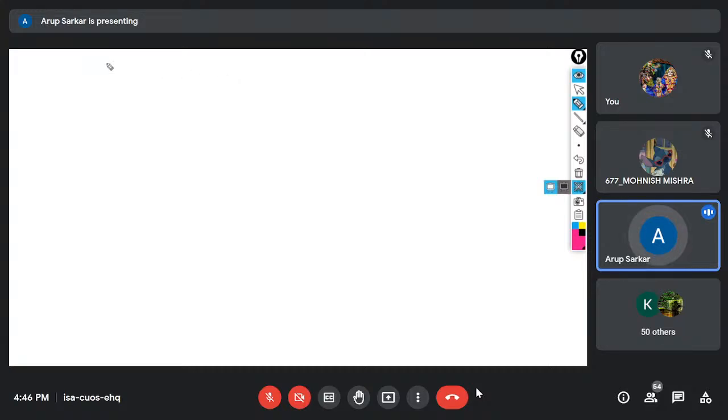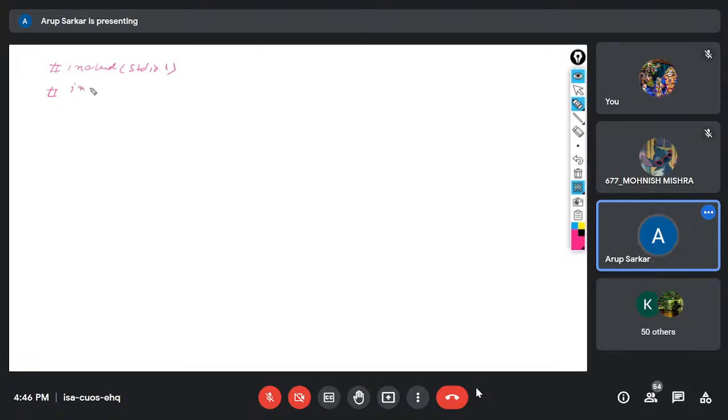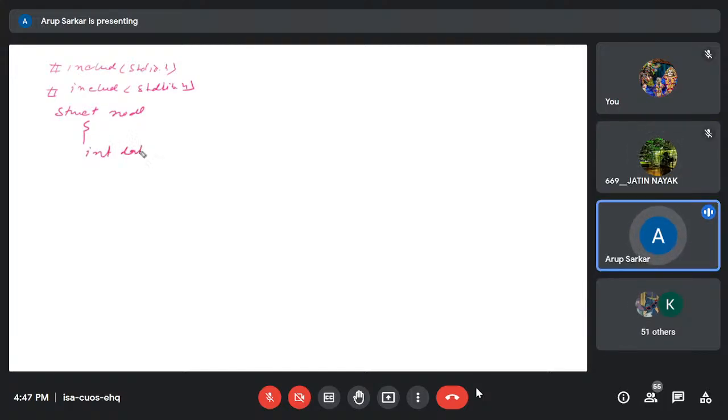Simple program. You have to create a linked list. So as we always start, you include stdio.h. Then one more thing is needed here, stdlib.h. Then first, you have to define your node. Struct node: if it looks like this, then integer data, then struct node pointer next, and then you have to create the empty list.